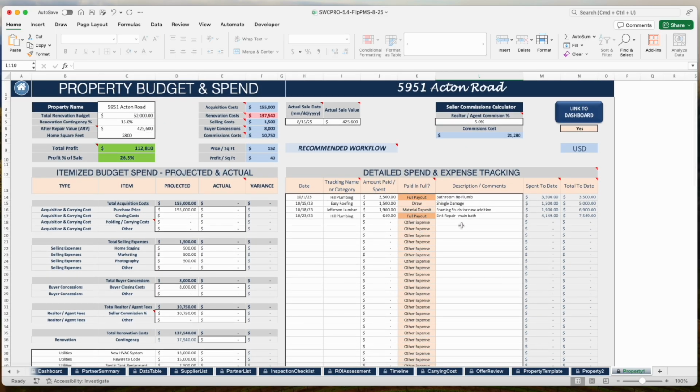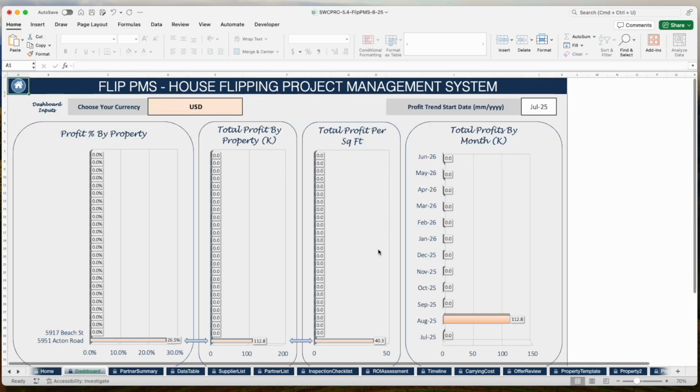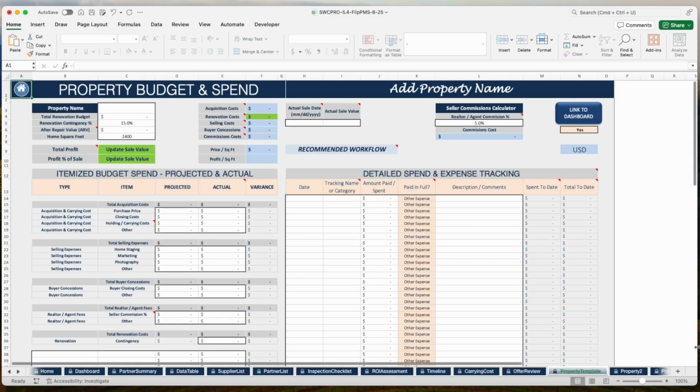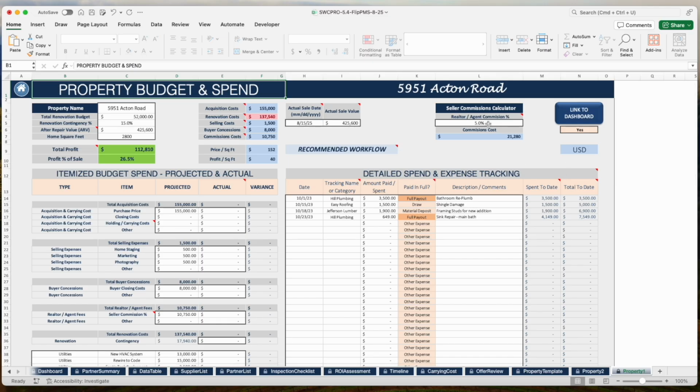But how all this will play is, once you've got all this populated, you can come back and say, oh, this is what I actually spent based on my detailed expense tracking. You've got your variances. And then you've got actual sale date and actual sale value. So these 2 inputs are critical for your dashboard. So I'm actually going to use my shortcuts. Those dates are going to play into your profits by month. So this is not going to populate unless you use them. I'm going to bounce back now. We should have a shortcut to that property tab. But these 2 dates are going to play into your profits by month, so you'll want to update that.